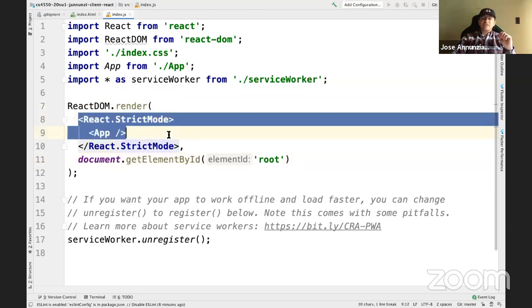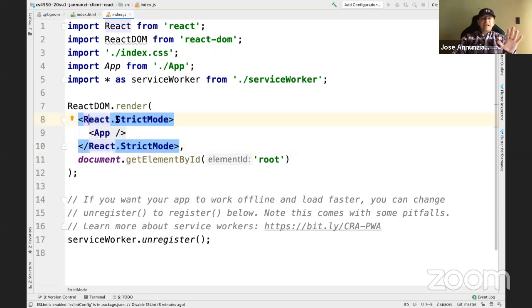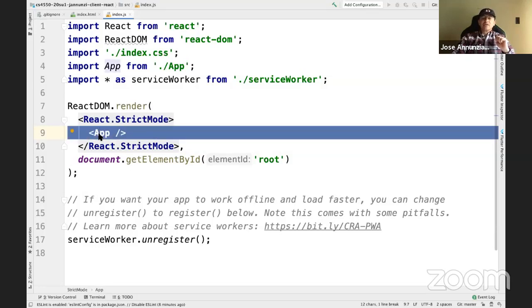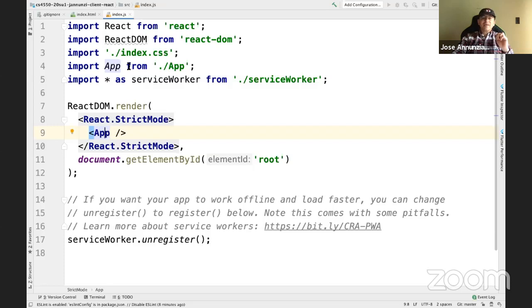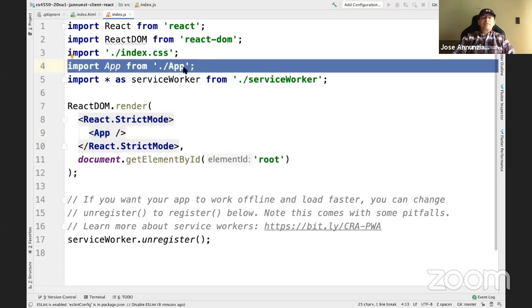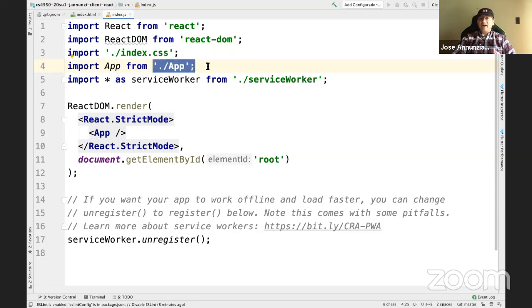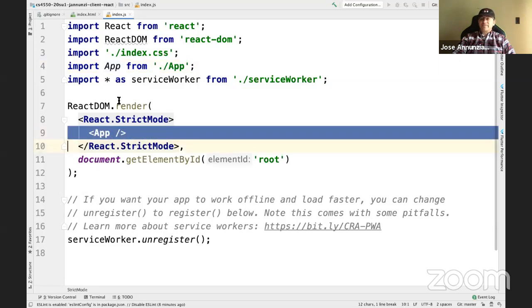So what is being injected? For now, just ignore the React strict mode. Note what the actual content in here is: this App here. That App looks like an HTML element. But I don't remember an HTML element called App. I have divs, I have UL, I have H1s, paragraphs. There's no App HTML element. Well, that element is really being imported from here. It's being imported from presumably some file called App, and we are referencing it locally as App, and it's being treated as if it were an element.